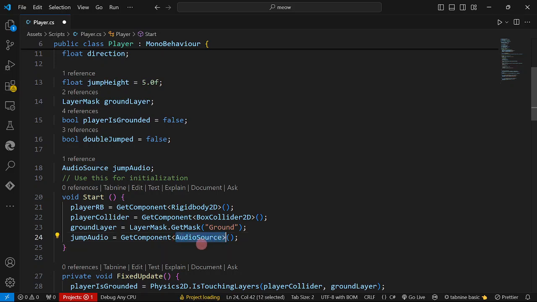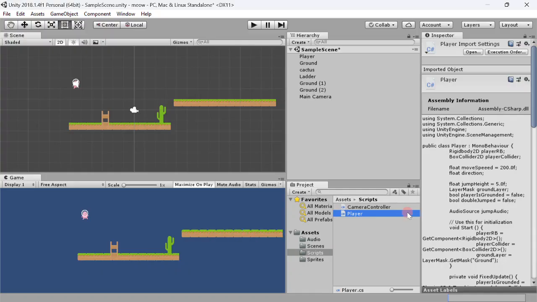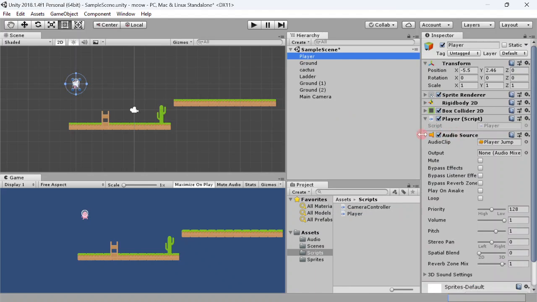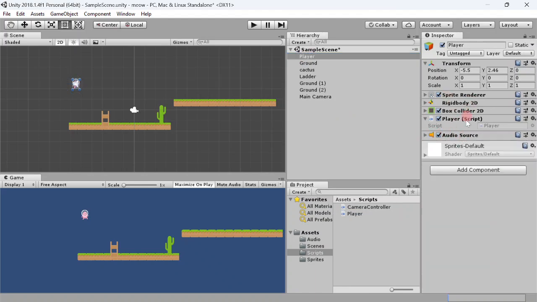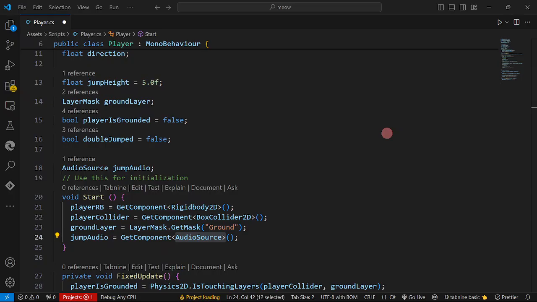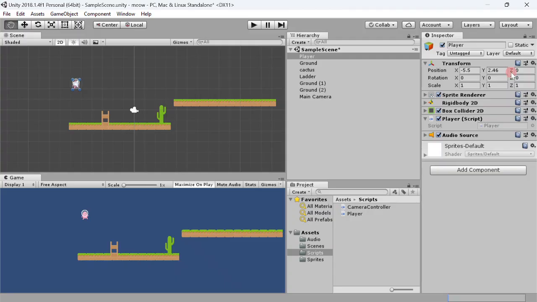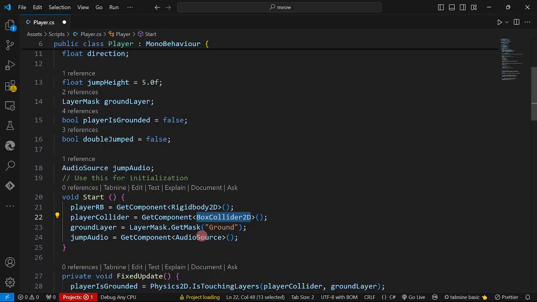It must be an audio source. Take note here, in our player, we have the components: the rigid body 2D, box collider 2D, and we have our audio source. So we have now defined what component this variable is connected with.